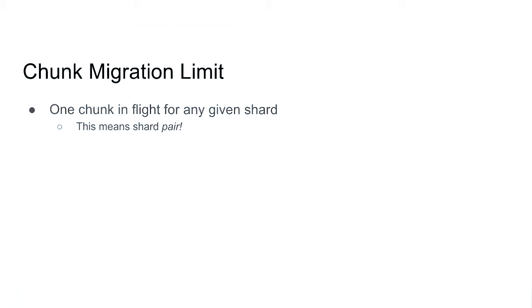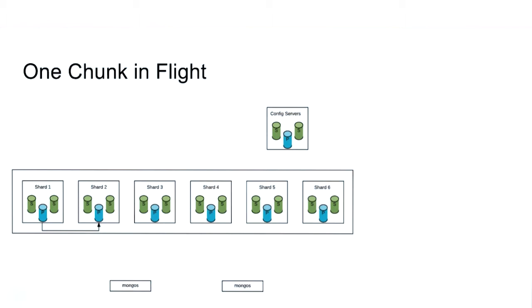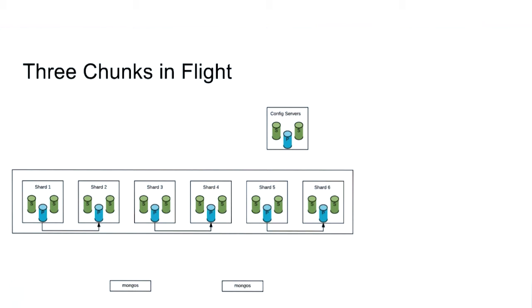Okay, let's talk about some issues that can arise in the context of sharding. The most obvious thing to keep in mind is that after MongoDB 3.4, you can have up to one migration per pair of shards, one sourcing the chunk and one receiving it. Here we can see exactly that happening. And if you have 6 shards, you could have as many as 3 chunks in flight, if 3 of your servers have too many chunks and the other 3 have too few.